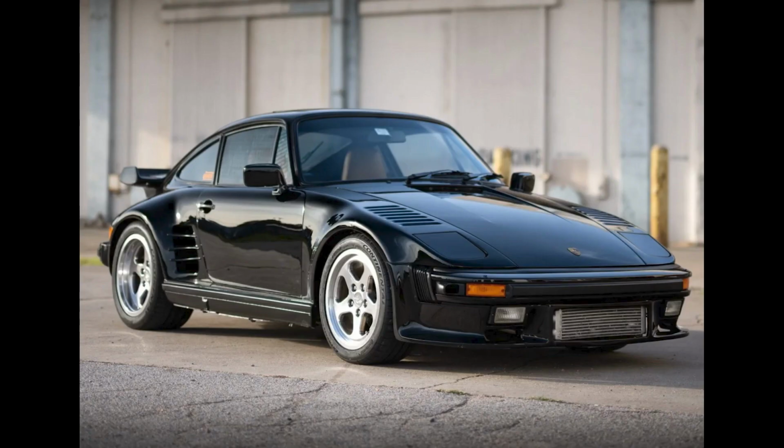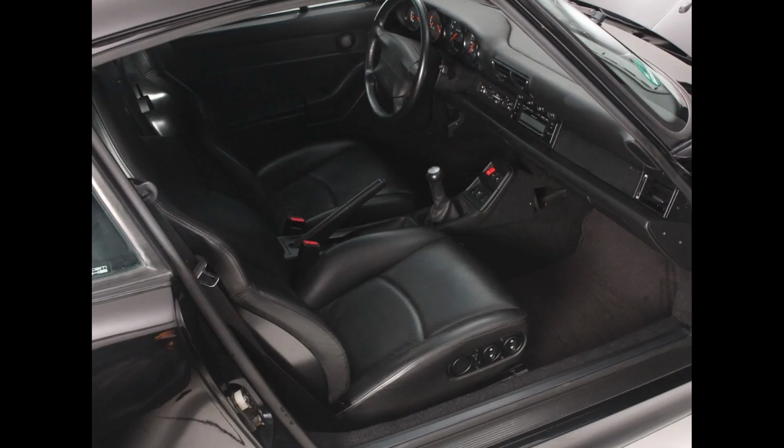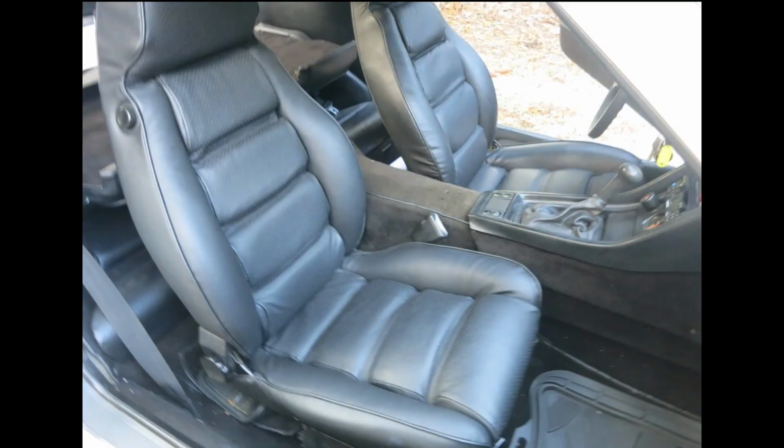This was well sold. 3 cars on Bring a Trailer were bid with reserves not met today, January 13th. A black 1986 Porsche 911 slant nose conversion was bid to $101,000. Yellow, cashmere beige. A black Rest of World 1997 911 Turbo with 61,000 miles was bid to $145,000. A Grand Prix White 1979 928 with 80,000 miles was bid to $13,500. Lots of gremlins in place here.